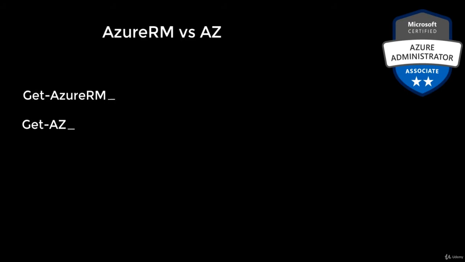The Az module ships with backward compatibility for the AzureRM module, so the AzureRM cmdlet format will work. However, going forward, you should transition to the Az module and use Az commands instead of AzureRM commands. Just like PowerShell, you can also manage the resources using Azure CLI.